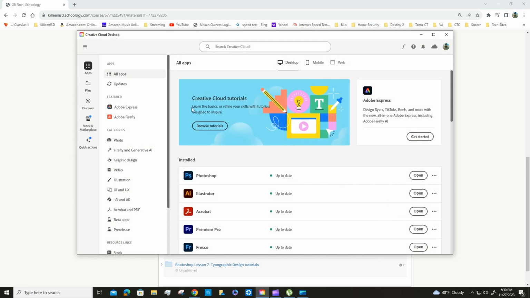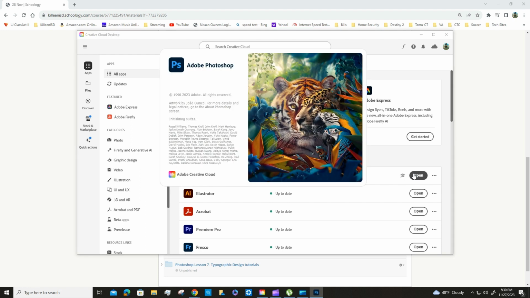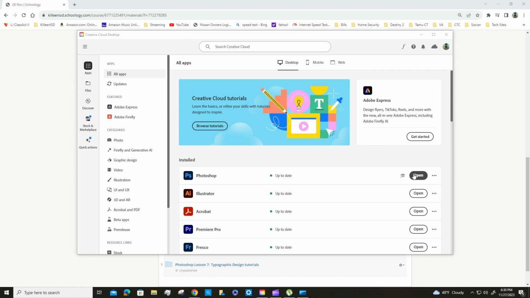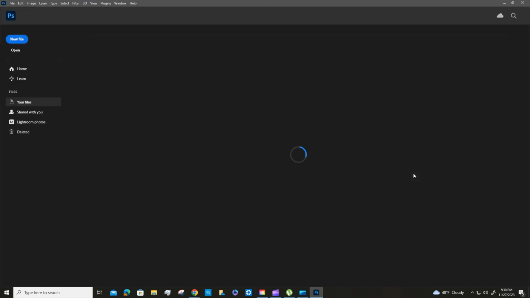So in order to open Photoshop, we need to make sure that we go into our Creative Cloud. That way we can save it into the cloud. In this lesson, we're going to work on a design that represents an episode of a podcast series about typography. So we're going to start with the artwork that we created in lesson 6. The episode artwork has a model, her shadow, and a blue background that we created. You'll add in a stylized type for the episode artwork, including warping text.